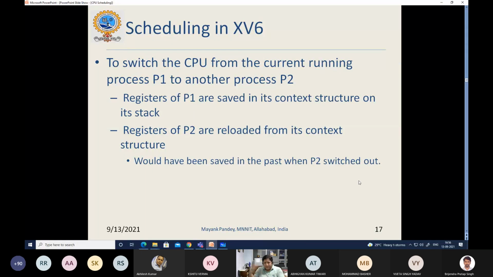So this keeps on happening. A process leaving the CPU saves its context in the context structure on its stack. A process coming in loads the CPU registers from its context structure on its stack, which must have been saved when P2 first switched out.